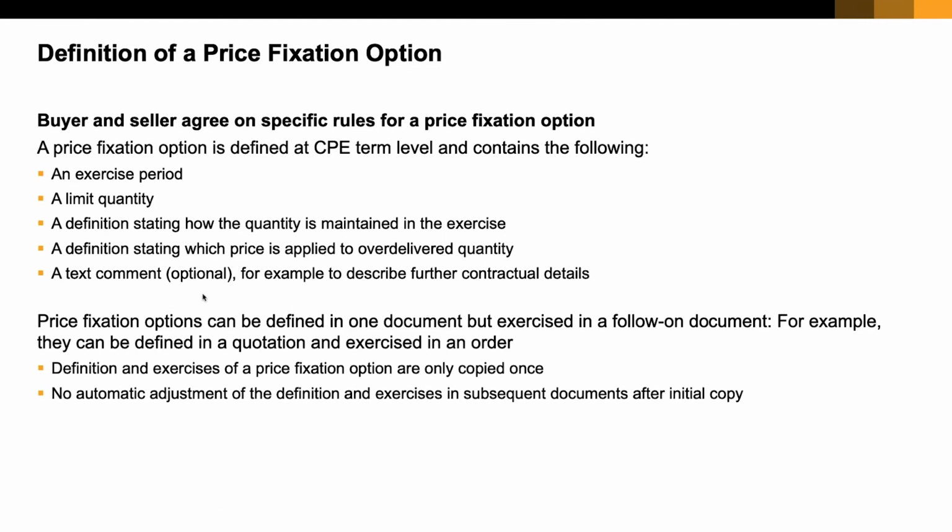Okay, and all these options, all these criteria for how this can happen, are set only once for each term. And within each term, you can set different exercises, different quantities with different prices. I will show that. But this rule of the price fixation is set once, and is common for all the different quantities within the same term.